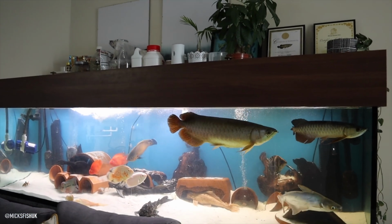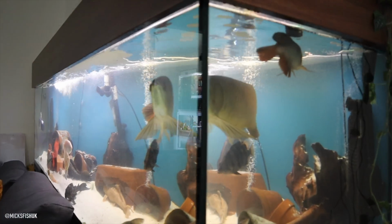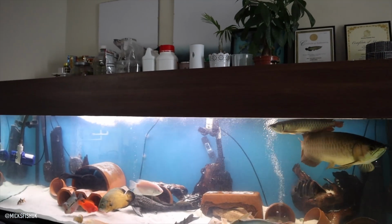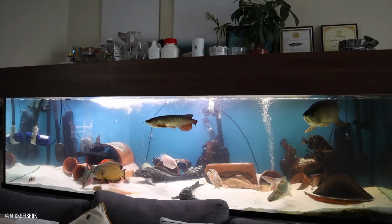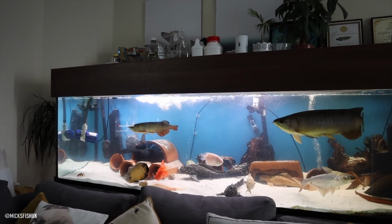That's the problem with the big fish, mate. They create so much waste, you know. You just got to be on it all the time. When I overstocked my 10-foot tank, I was doing a 60% a week and a 20%, so it's 80% a week. Not obviously both days. Normally on this tank I do about 60-70% every 2 weeks. I don't touch the kitchen tank. That gets done every like 6 months.